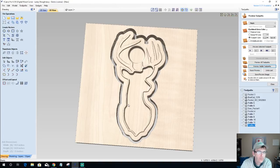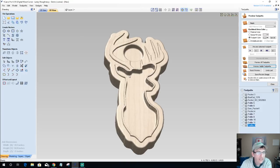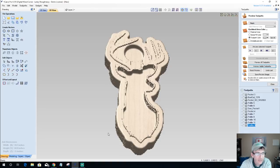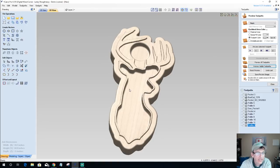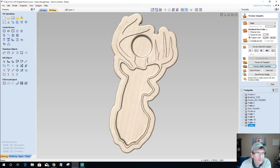Okay. Now, the only thing I haven't done is rounding over this edge here. If I round over this edge, it's going to virtually make this chamfer and everything go away. In this case, I would just break the inside edge with some sandpaper instead of rounding it over the full eighth of an inch, and be done.